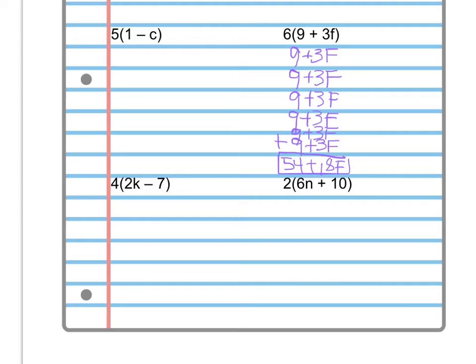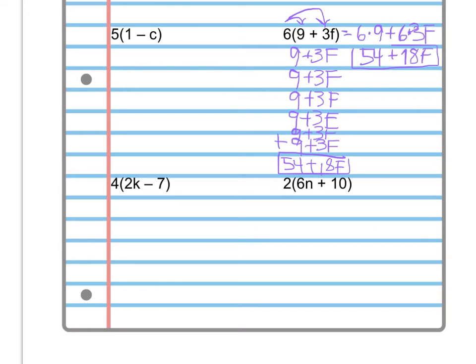Box that in. The other method that I showed you today is you can use the arrow method and just show that you're distributing the 6 to each of the terms. Then the next step would be to show that that's 6 times 9 plus 6 times 3f. Okay, that's supposed to be a 3. And that's supposed to be multiplication there. Okay, and then I know 6 times 9 is 54 plus 6 times 3 is 18f. Or 6 times 3f is 18f.